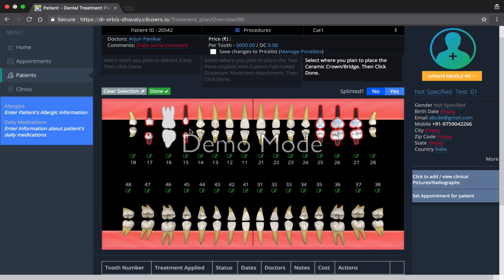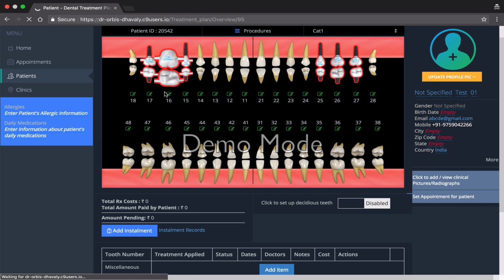Over here I had three implants, so I could place three crowns. Over here I have a missing tooth, so I know that I'm not going to have an implant here, but I'm going to have a splinted bridge unit. So all I need to do is click on yes here for the splinted, and then go ahead and place my crowns on them, and automatically the system will identify that and place the crowns as required. You can see we have abutment showing up here, and then we just click done.